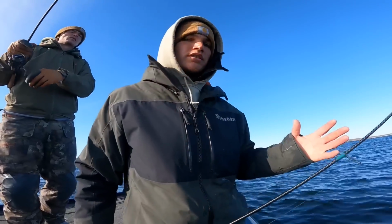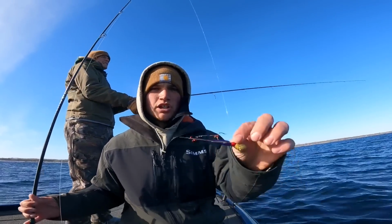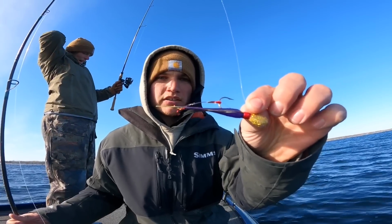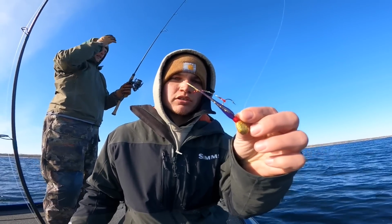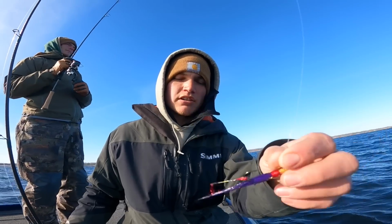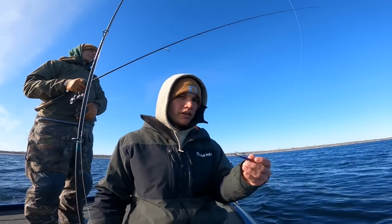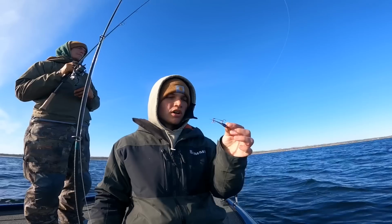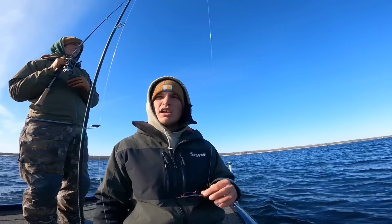Alright, as you can tell, we're getting into some fish here. I put a hair jig on, finally been catching a few on this. I've been trying some different colors. It seems like they want really bright colors. So I also just put a little stinger hook on it. I don't know if you can see that or not, but the last two did get it on the main hook, but better be safe than sorry. There's some big fish in here, and more hooks the better, generally speaking. So we get back to it.